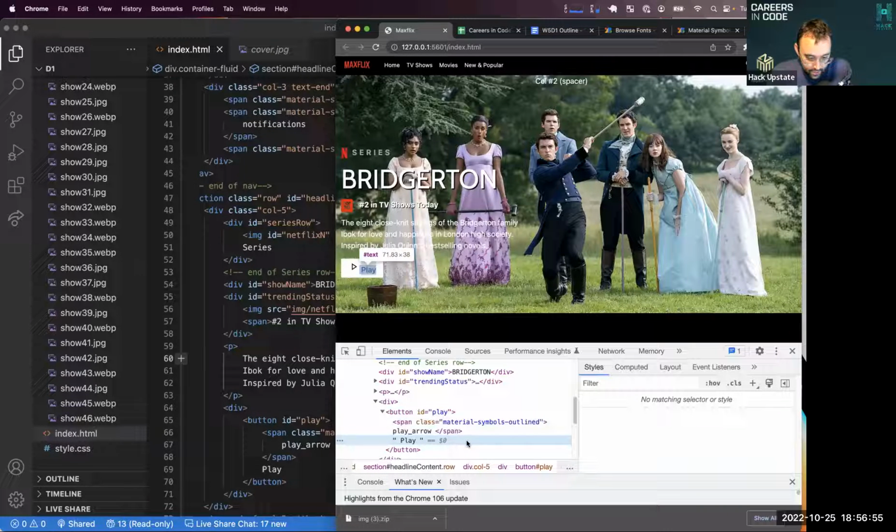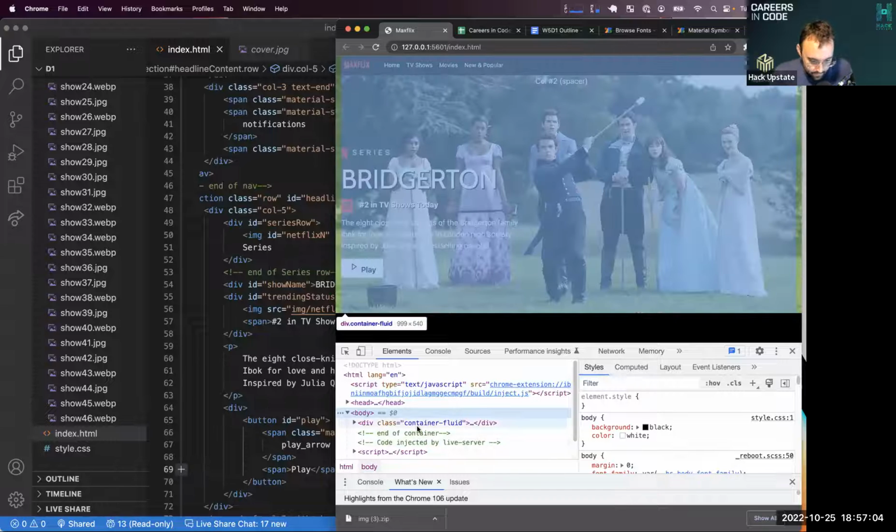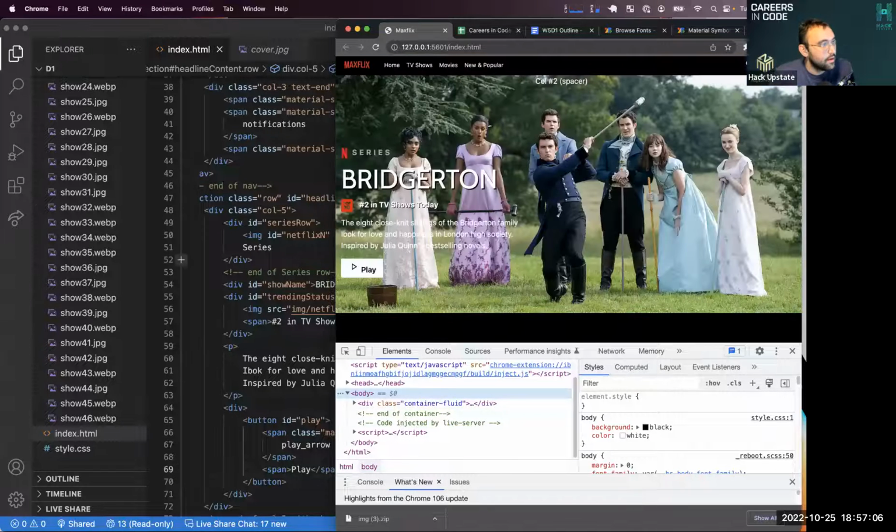I am hoping that if I put this in its own span tag, I can, let me see actually if I already thought through a solution on this. Play arrow.